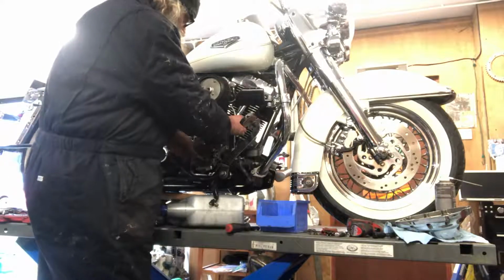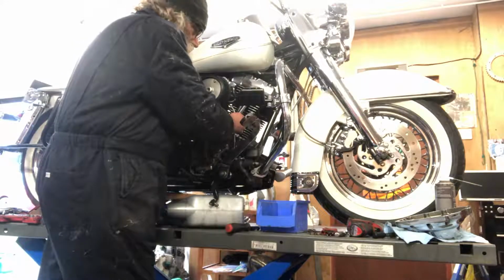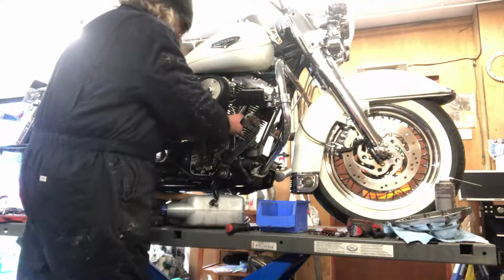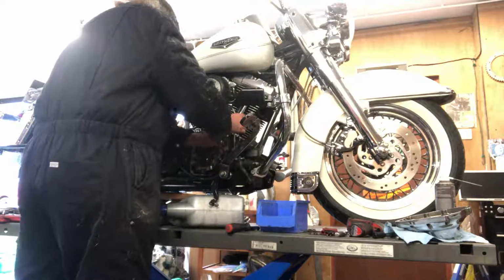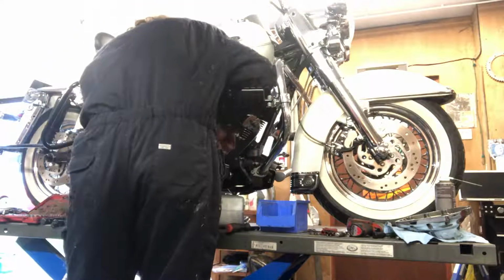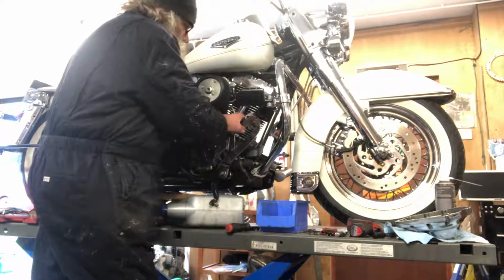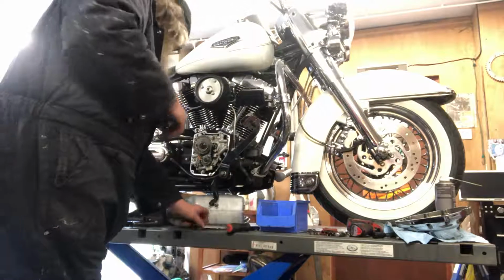Arms open on the front cylinder, so we'll turn the motor over and get it to come off. Now the inlet's gone tight. Keep going, just get it off the inlet cam. Right, that's free to rotate. That's free to rotate. I'll get them out of there.